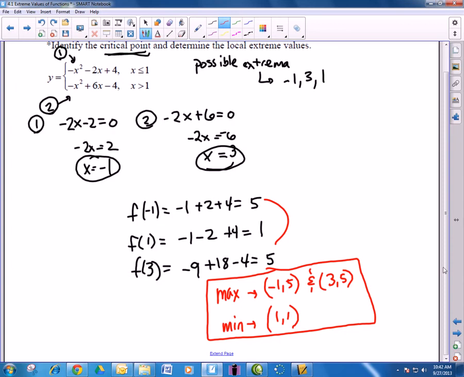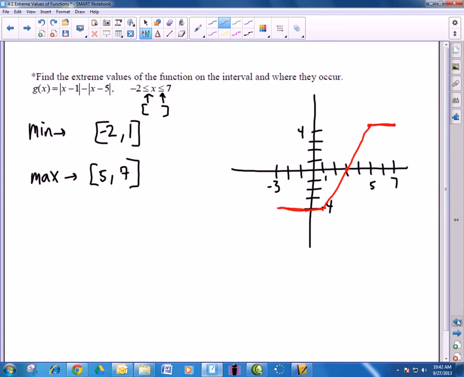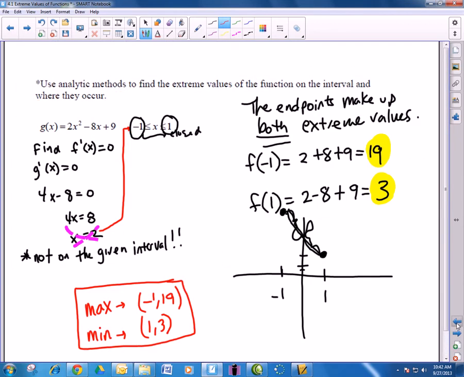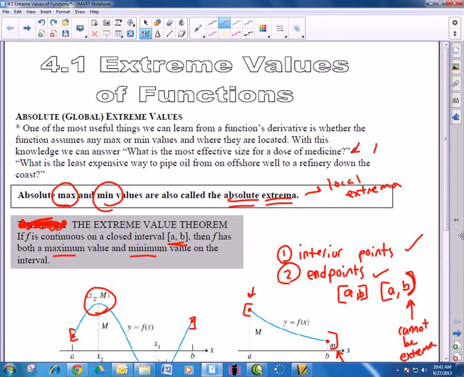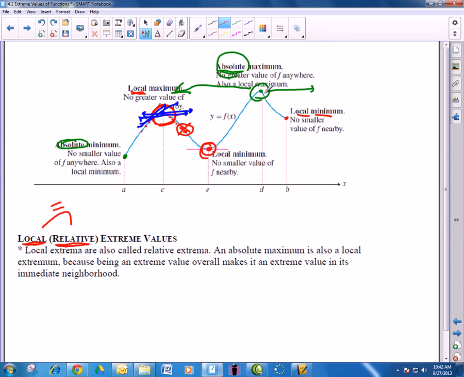All right. So in this set of notes, our goal is to find the extreme values of functions. And how do we do that? Good question. How do we find the absolute or the local minimum? Those are what we call possible extreme values. First of all, we have to identify your endpoints. Those are possible extreme values. And secondly, you have to identify your critical points, which is when you find the first derivative and set it equal to 0.